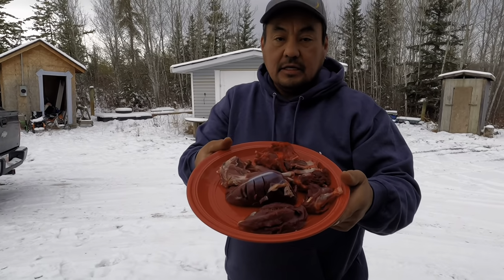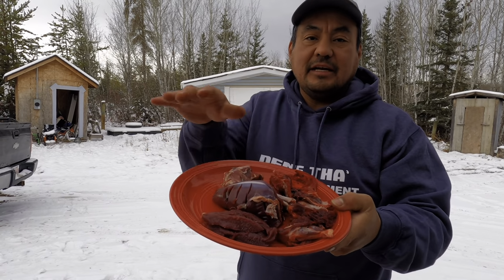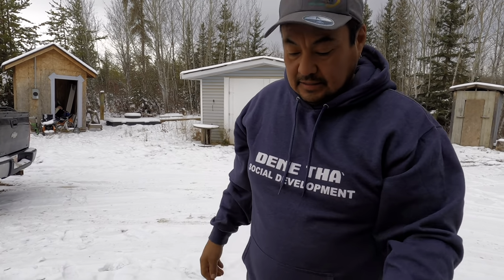There's our chicken, folks. Ready for our pan. We'll put some grease in our pan. We'll cook it and we'll eat it. All right. Continuing on. Off to the stove. All right, folks.